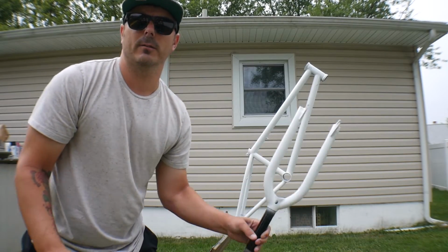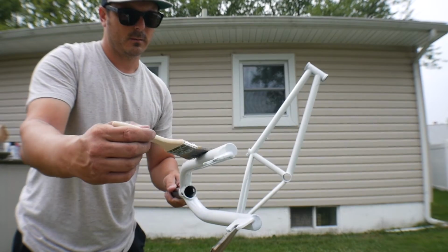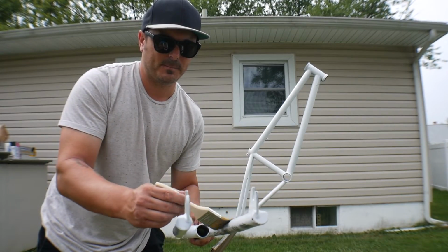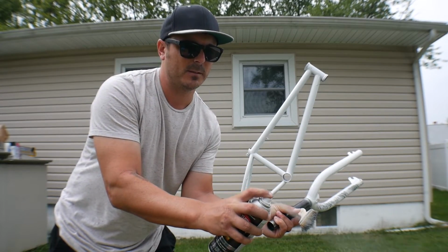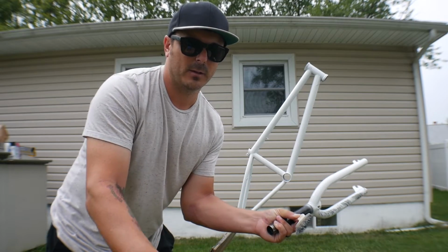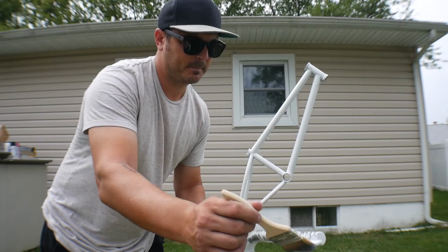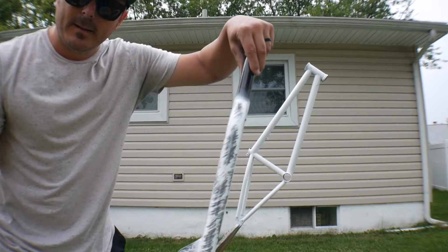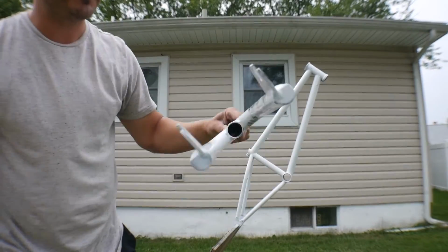And I'm gonna hit it on the fork first. I try to make it look as natural as possible. I don't know if that makes any sense. Thing is, you're gonna have to coat this paintbrush several times because it's gonna dry rather quickly. That's kind of the beginning stages of the look that I'm looking for.